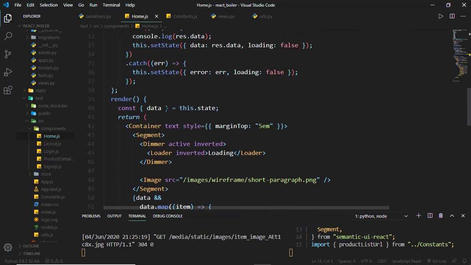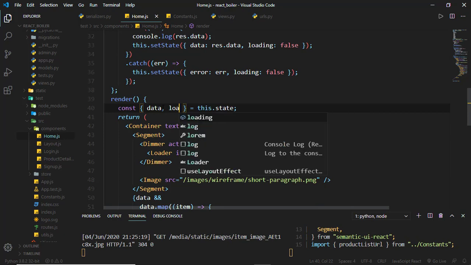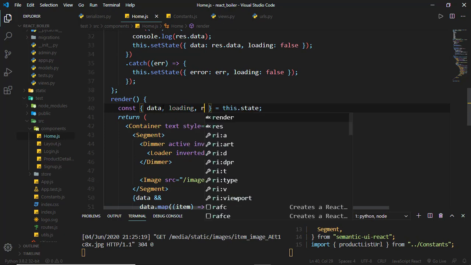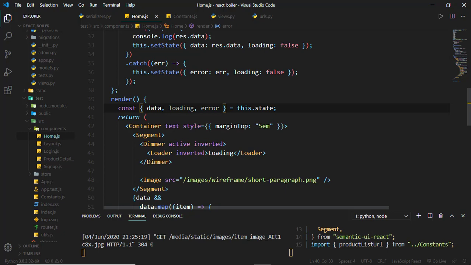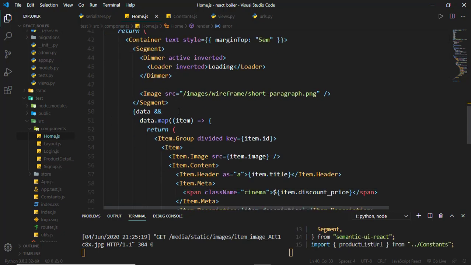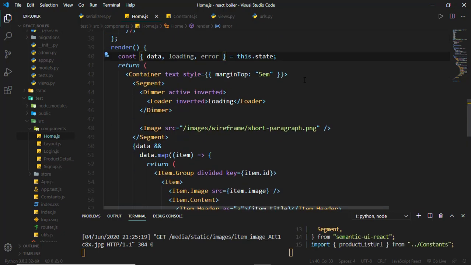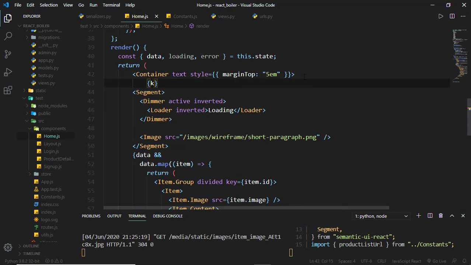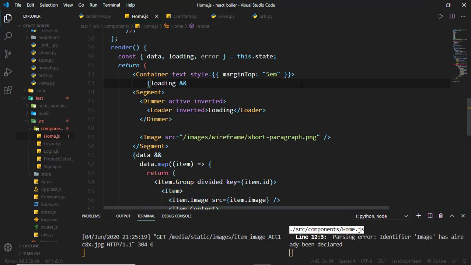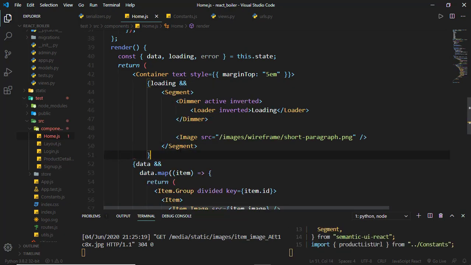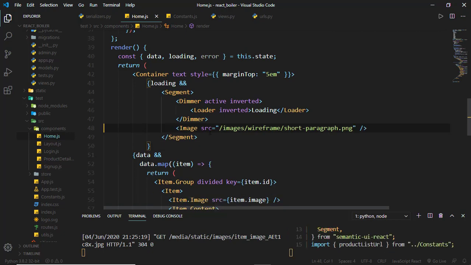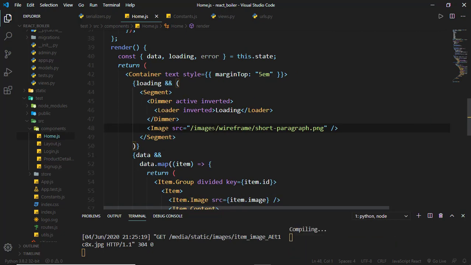So we need to grab loading and error from the state, and we can just say if loading. So if we are loading the data, you can say loading and we can output that segment and the dimmer there. Get rid of that and save everything.